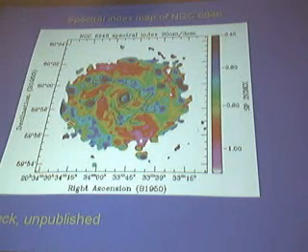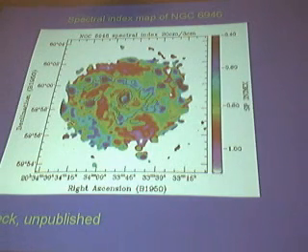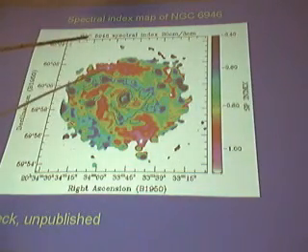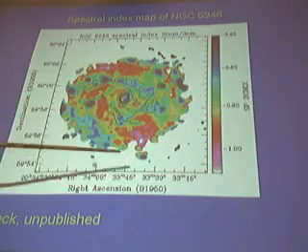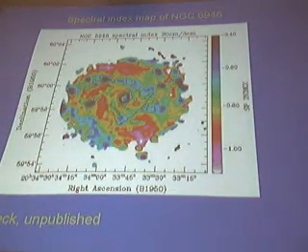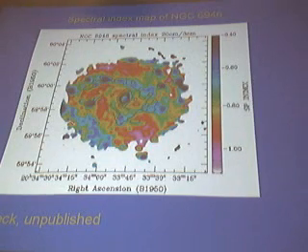Oh, I shouldn't have, I wasn't meaning to put this. This is another nearby galaxy, NGC 6946, and this is again a total spectral index map, going in the same range of scales from flat, minus 0.4, down to steep, minus 1.1. You can see it's another galaxy where there are strong variations. This doesn't have such a strong spiral pattern though, that's why you don't really see the spiral arms.